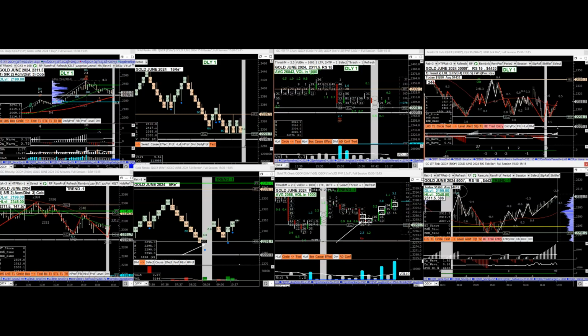Basically, you just need to get the time element out. Any chart that doesn't have the time element and has only the price element, you then add volume, and you're able to see volume at the price. But you got to get rid of the time element because it's going to mess things up.